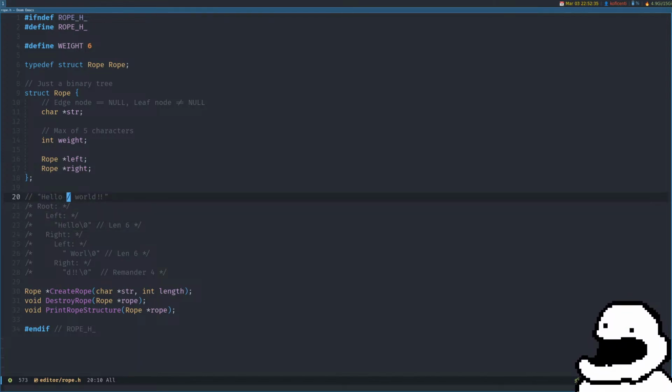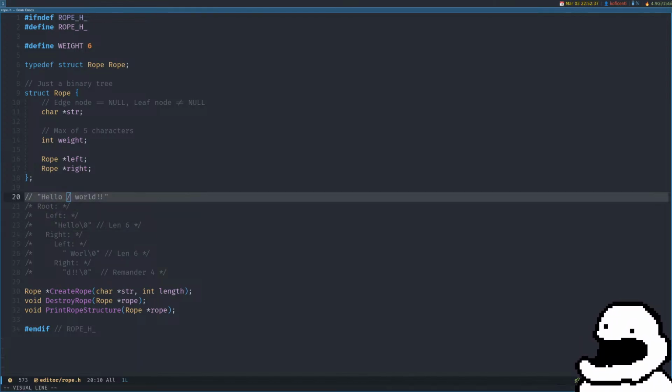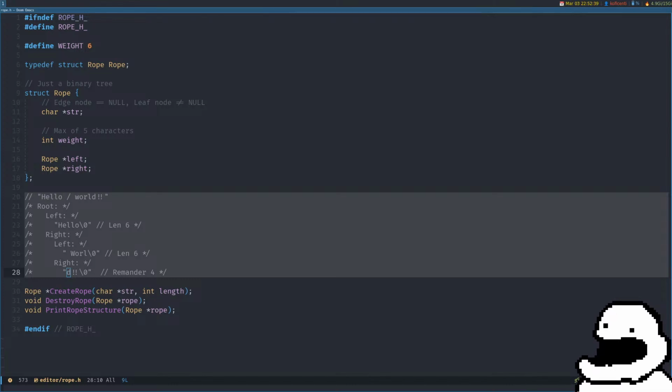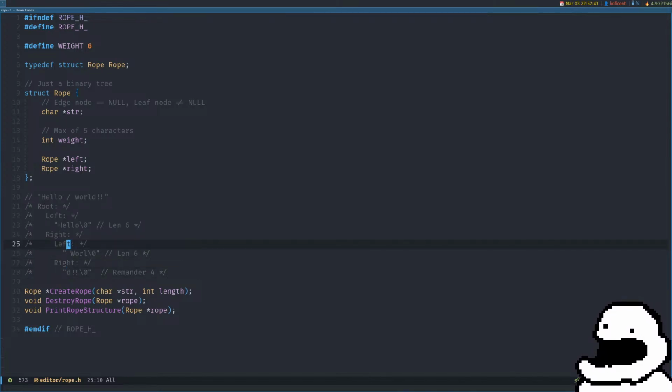It's not a good explanation, but hopefully you can understand from this how a rope works. Or you could just look at the Wikipedia, which is pretty easy to understand. I only looked at the Wikipedia for a few seconds, so I'm not an expert on ropes.